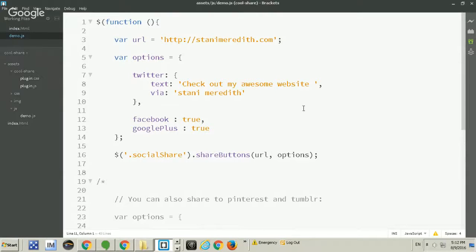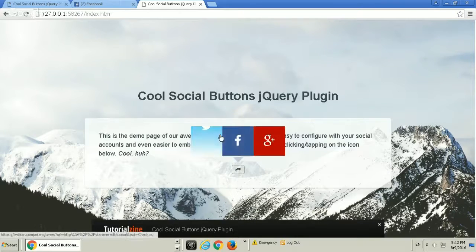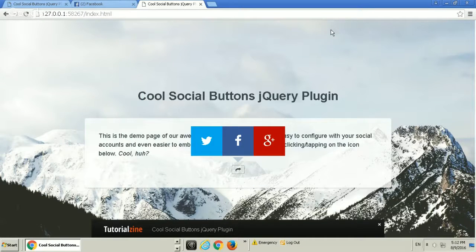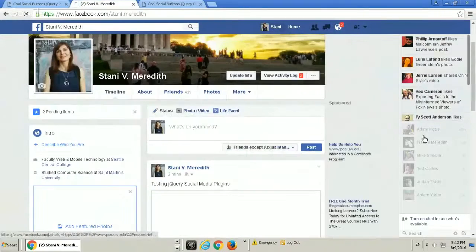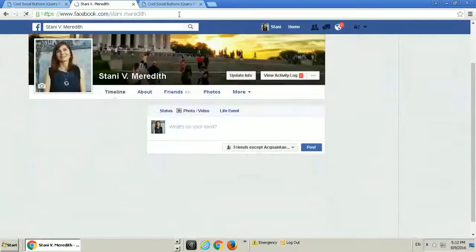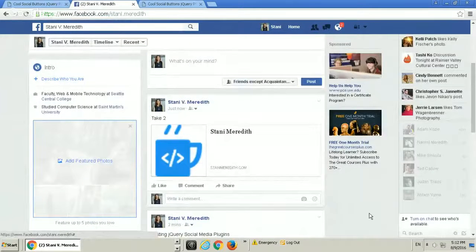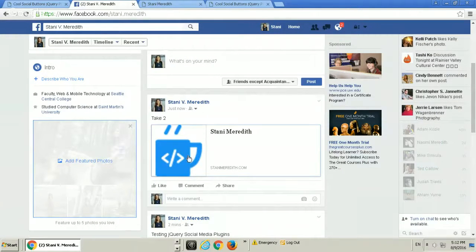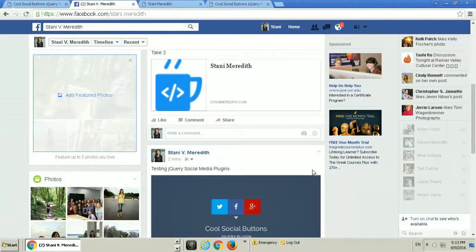Let's try this again. Go ahead and you can try it, hopefully you're working along here, not just watching me. Right. Okay, so I guess I had not saved it. Take two. It looks like I hadn't saved properly, I didn't save the JavaScript before we did this. So now, let's see here. Okay, take two, and now it shared my website because I put my website in the JavaScript, right? So that's the idea. And I see here that this image is too small, but that's a different method.